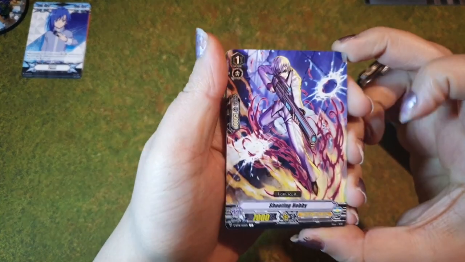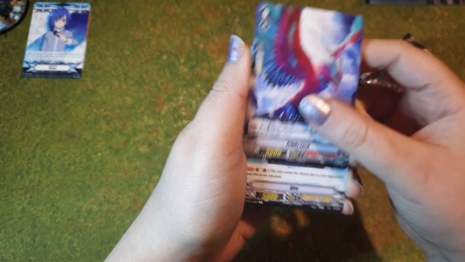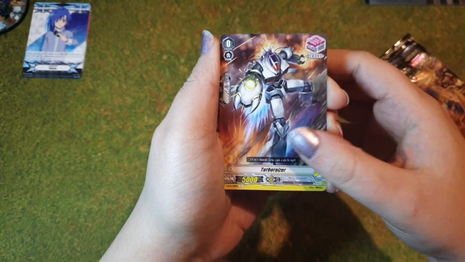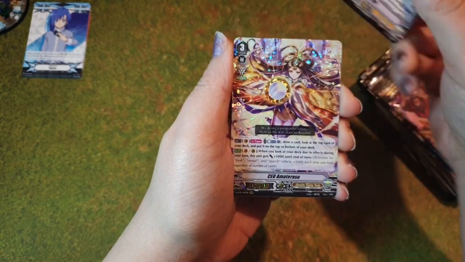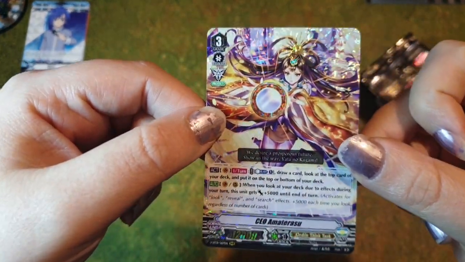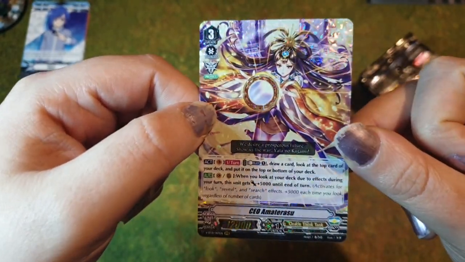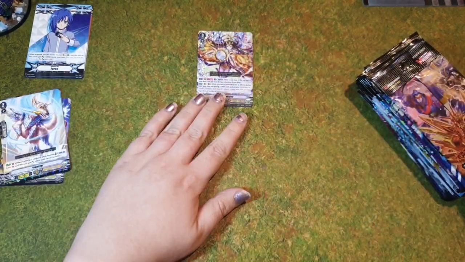Here we go. So we've got Shooting Hobby, Flight Luck, Gyro or Giro, Cannonball, Turbo Razor. First rare is Funeral Girl and CEO Amaterasu. We've got a triple rare. Amaterasu, obviously Misaki's kind of key card alongside Imperial Daughter. So that's a nice one to pull. There's a nice bit of nostalgia straight off the bat. So pleased with that. That's a lovely way to start this video, I think.